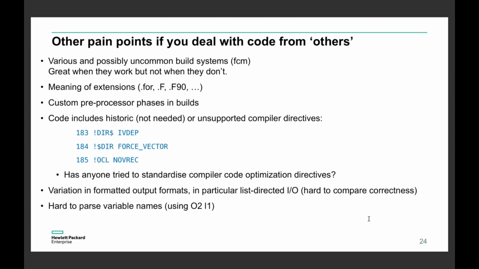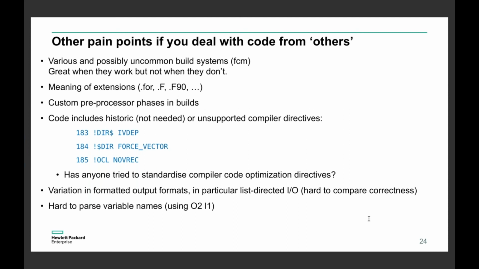Compiler directives, a lot of them are very, very old, and I'm giving here a snippet from a particular code with 3 directives following each other. In one case, even the sentinel for the directive is different, and I have no idea now whether it's a syntax error or whether there really was some compiler that accepted this different spelling of the directive. OCL, I believe, coming from some Japanese compiler, but hard to know. The question here is, has anybody ever tried to standardize compiler directives? Probably not, I imagine, but maybe.